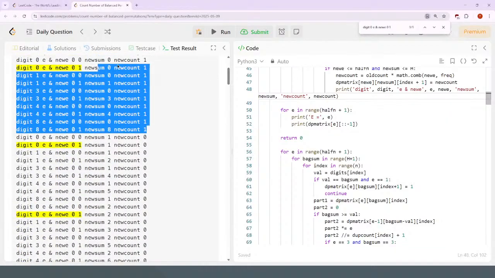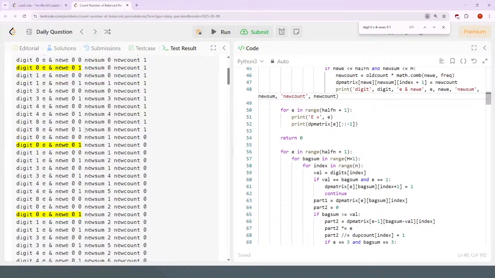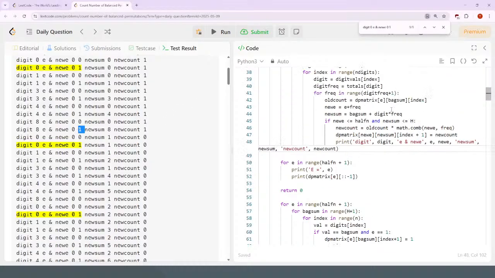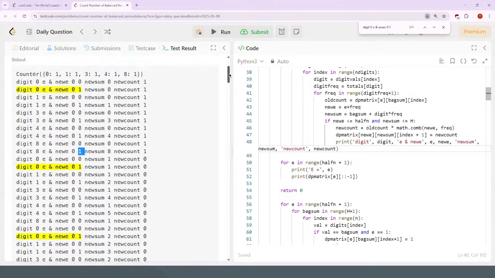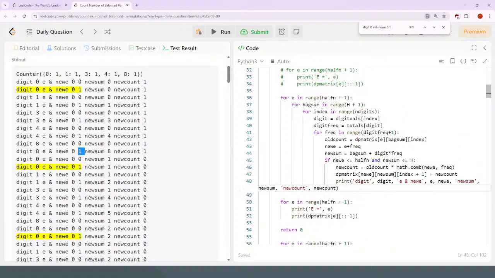Because if the new e is 1, and DP matrix at 1 with the sum of 0 should be 1. Index 1 should be 1. Index plus 1.